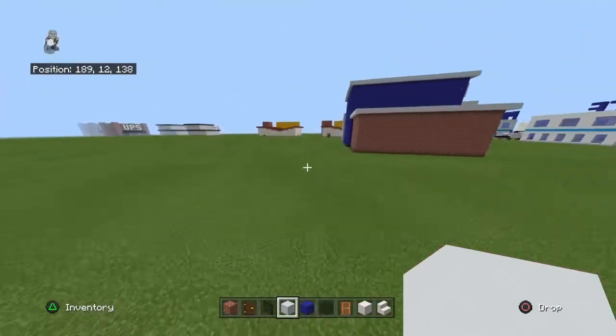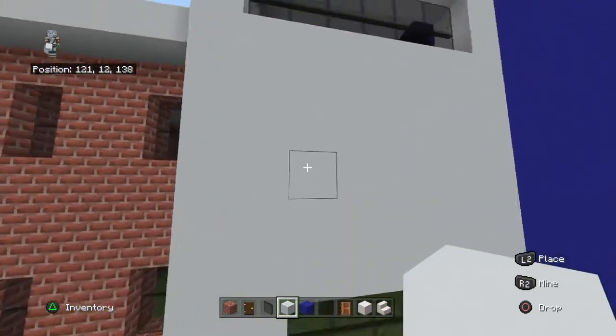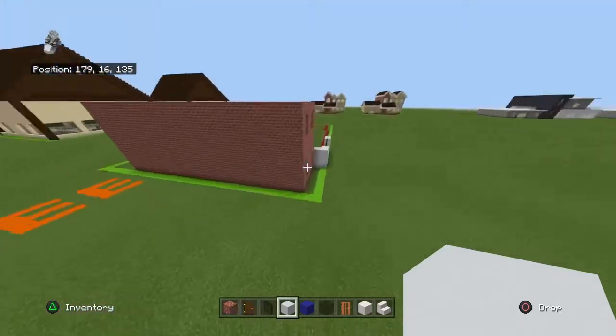I need to double check to make sure. Which I am lucky I did, because it is now five. You want to place six rows of white concrete on top of that.